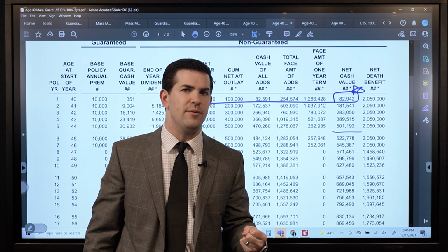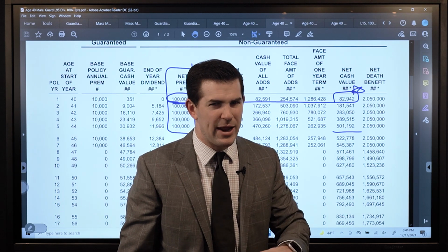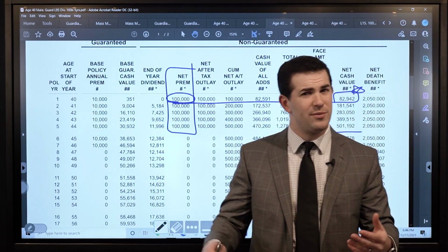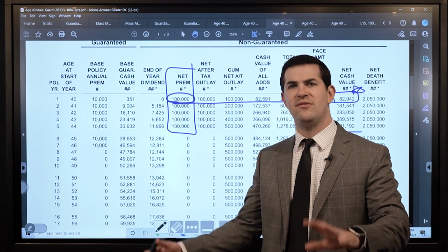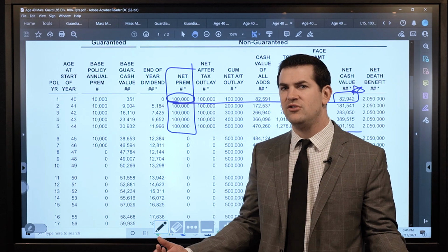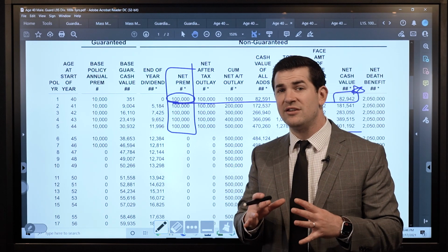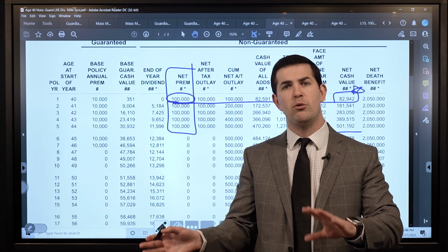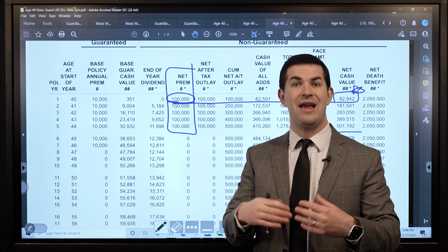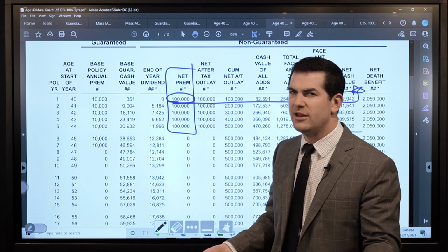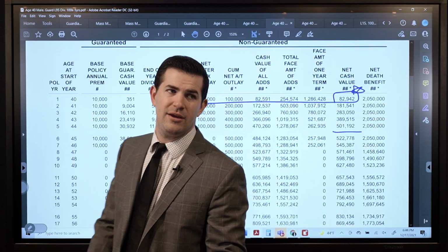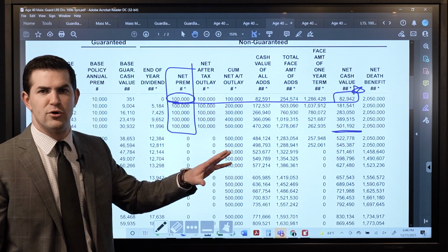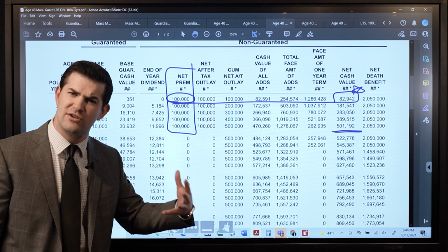Typically with a break-even, it should, depending on your age and health, fall anywhere between years 3 and 6. Used to be years 3 to 5. That was before the 7702 update and where there's a lot of changes to whole life insurance. With things designed properly, it should typically break even between years 3 and 6. Where it would fall year 3 is if it is a high early cash value type product. Typically it's between years 4 and 6. Here's a year 5 example, right? 3 to 6, just a good indicator as far as what do I look for if I'm trying to figure this stuff out on my own.